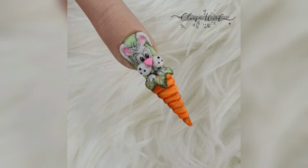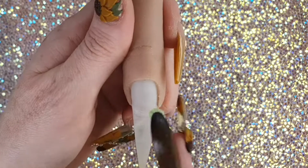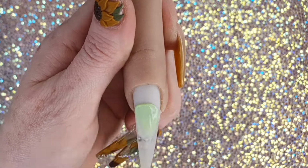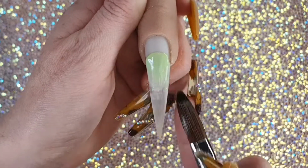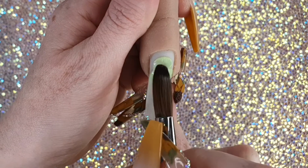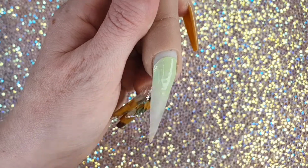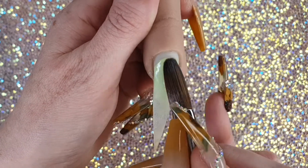So today we're gonna make a little bunny rabbit. So to start off with, obviously I've prepped the nail, and now I'm starting with my background colour. Obviously you can pick whatever colour you want. I'm going for a minty green, as we're in spring, or are we in summer? I don't know.